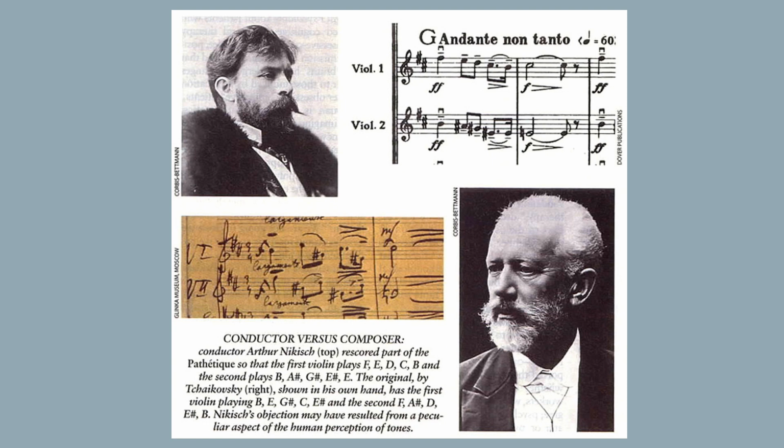In fact, this illusion may have been the cause of a serious disagreement between Tchaikovsky and the conductor Artur Nikisch. In the summer of 1893, Nikisch met with Tchaikovsky to discuss his newly composed symphony, which was due to be premiered shortly thereafter. As the story goes, Nikisch wanted to have this passage rescored so that one violin part would play the theme and the other part would play the accompaniment. But Tchaikovsky refused to change his scoring, and the symphony was premiered as originally written. No one knows why these two great musicians disagreed with each other so strongly, and there's no evidence that either of them realized that they were dealing with an illusion.